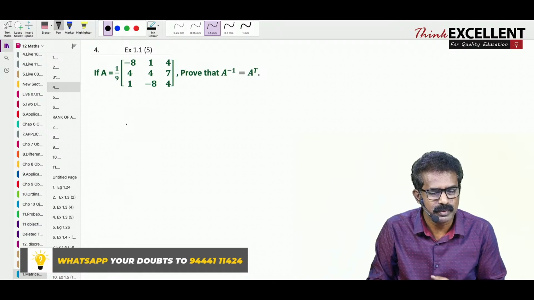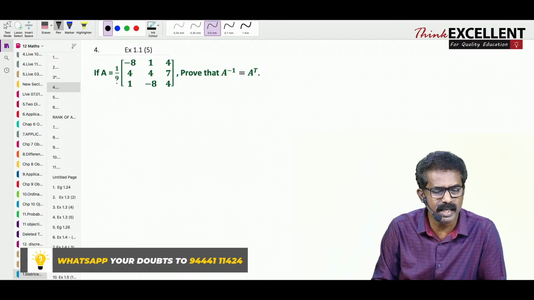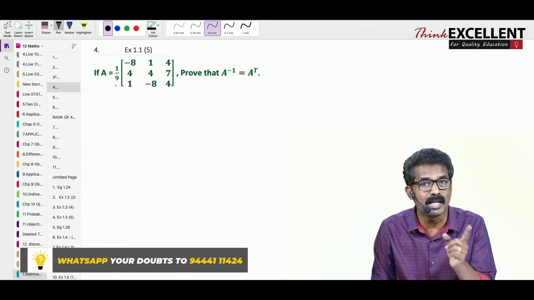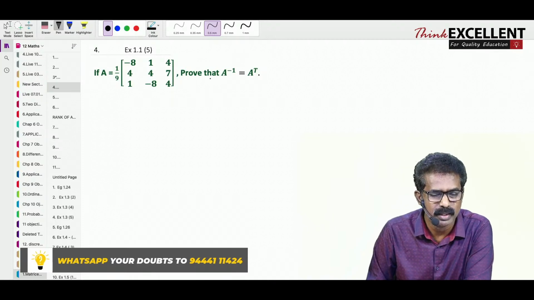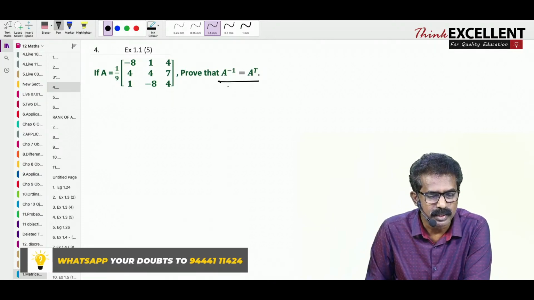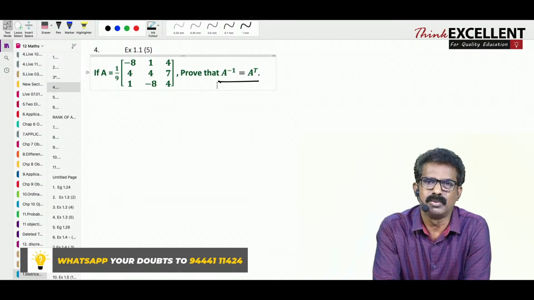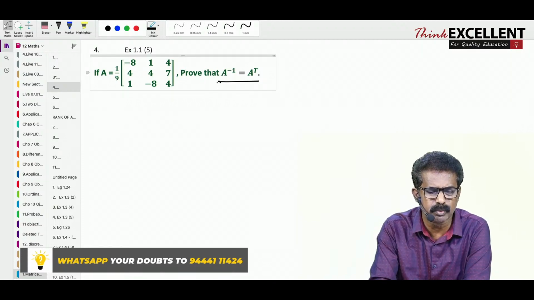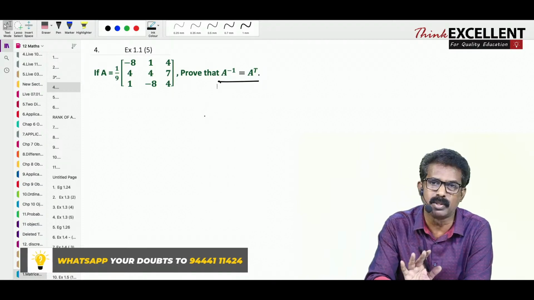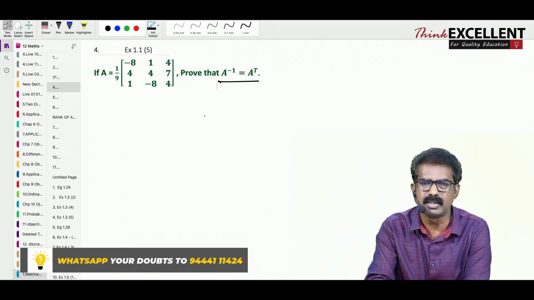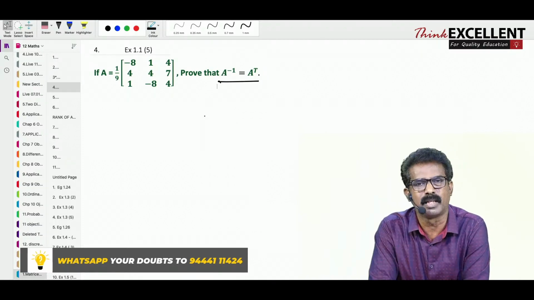Okay, look at this question. A is equal to 1 matrix கொடுத்துருக்காங்க. 1 by 9 is something outside, you be very careful. What they asked to prove, A inverse equal to A transpose. நீங்கள் 2 ways you can do. ஒரு method வேறு அங்கே அவங்க வேறு ஒன்றுமே சொல்லலை, prove hence prove அப்படிலாம் ஒன்றும் கிடையாது. Prove that A inverse equal to A transpose, ஏதோ ஒரு method use பண்ணிடலாம்.